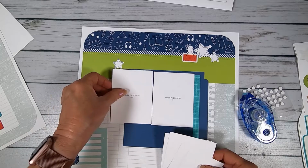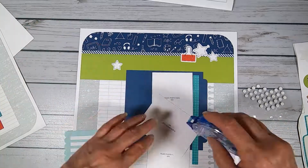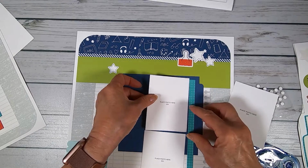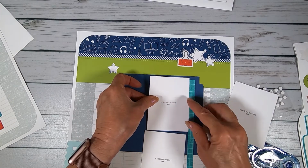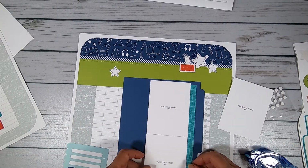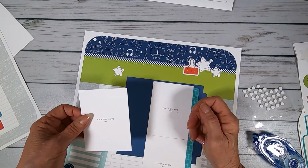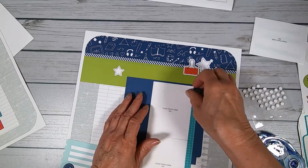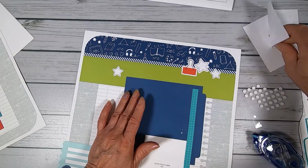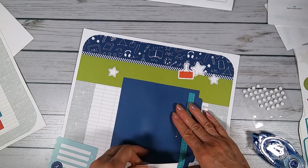Now I'm putting a 3x4 down. That's actually the wrong thing to do. Those 2 top ones are supposed to be 3x3s, which shows you what happens when you don't read the instructions. Nothing unusual here. You could put the 3x4s there if you wanted to, frankly. They just get a little close to the bottom, but you could remedy that by putting the one 3x4 up. I'm not worried about the fact that a little bit of paper was taken off there, because it's going to get covered up anyway.